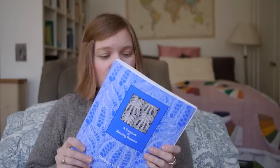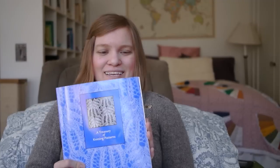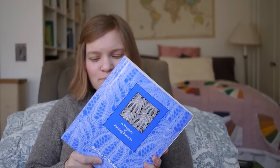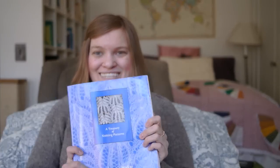So yeah, I just am utterly in love with this. I'm so happy to have it on my shelf now. My favorite used book site is Better World Books, so every time I place an order, I check to see, and none of her books are ever on there, but I might end up having to splurge on the retail versions of the other volumes one day because, I mean, between this book and then something like Aunt Bud's book, you could knit forever on those two books, just watching everything in your imagination come to life.